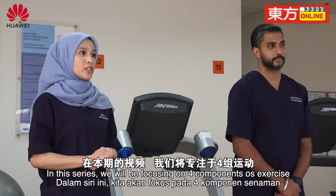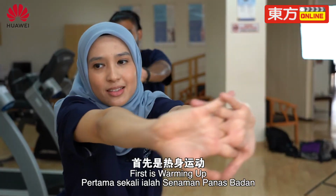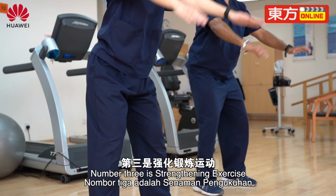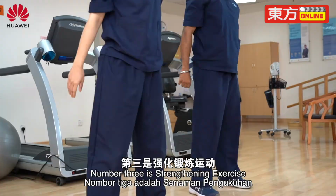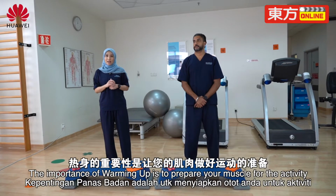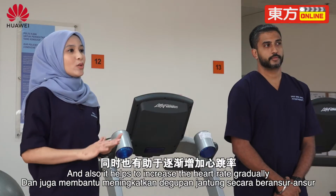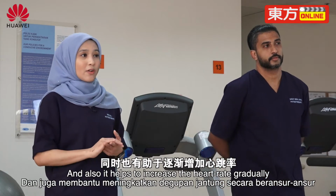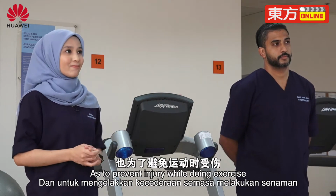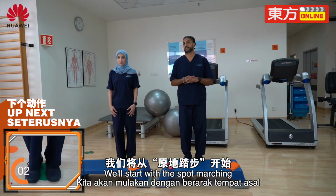So in this series, we will focus on 4 components of exercise. First is warming up. Number 2 is cardio exercise. Number 3, strengthening exercise. And number 4 is cooling down. The importance of warming up is to prepare your muscle for the activity, and also it helps to increase the heart rate gradually so as to prevent injuries during exercise. We'll start warming up for about 2 to 3 minutes and we'll start with the spot marching.